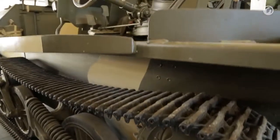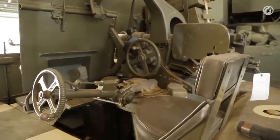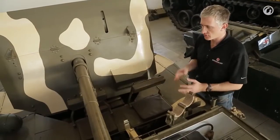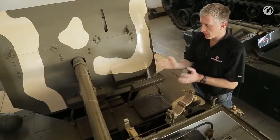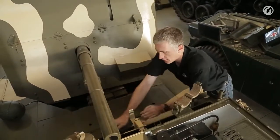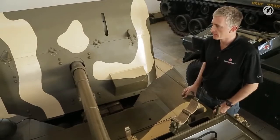The gunner had his own seat attached to the gun, and the other 3 crewmen would ride in the transported position forward of the gun, aft of the engine and driver. So when the gun goes into action, there are 3 full forward seats here. One is already down. The crew will get off, fold down the seat, and they rather neatly will disappear into the body of the vehicle, clearing the gun to maneuver.